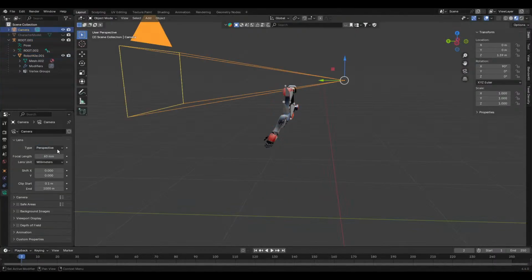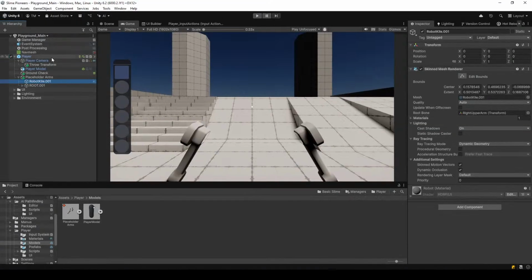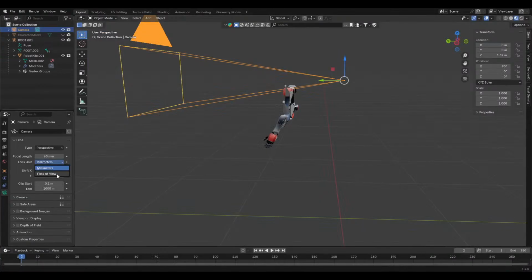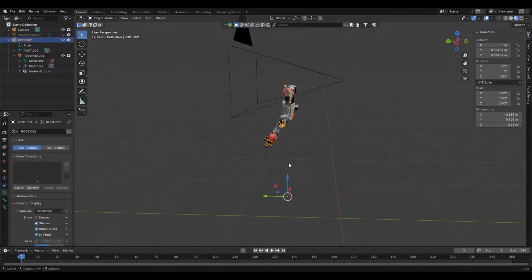Am I going crazy? Is this just not applied correctly, the camera? It's a 60mm focal length. 60mm field of view. Oh. Oh. That makes sense.